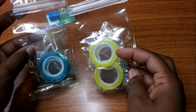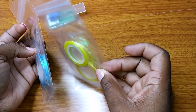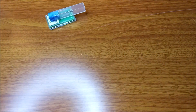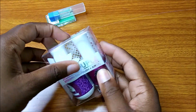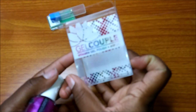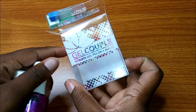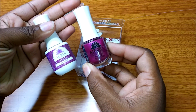So I got these. These were only a dollar, and it's just striping tape. It has a little shine to it. I got those for a dollar. I got both of these gels, Gelcouture vitamin gel polish and air gel. So I got both of those colors.